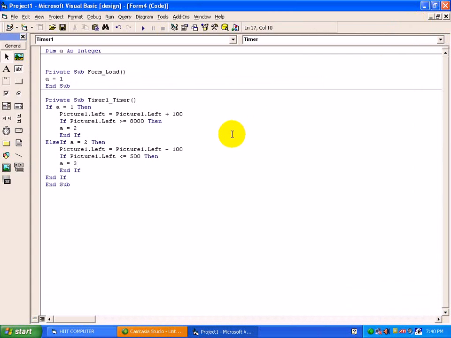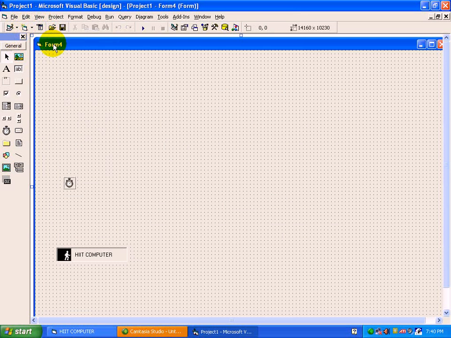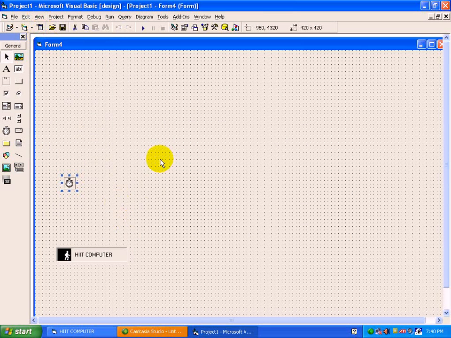So with the help of the left property, we have seen how to scroll the picture in both directions using the plus and minus sign. In the same way you can move the picture with top plus 100 and top minus 100. Just change the code. Wherever you have typed left, change it to the top property. So it will move in a top direction, up and down.